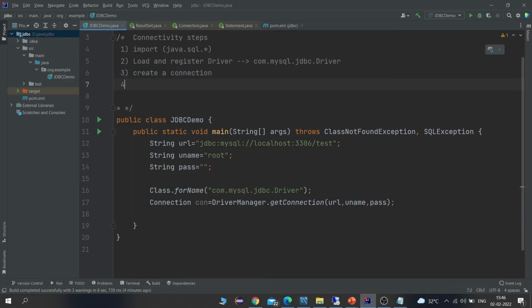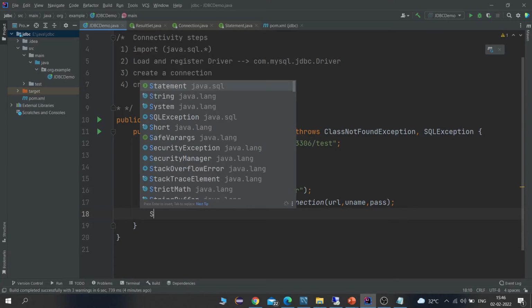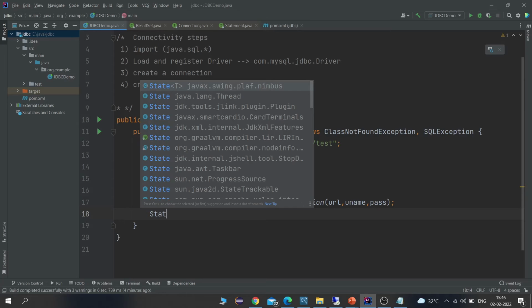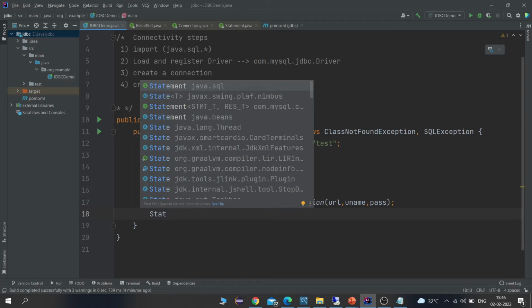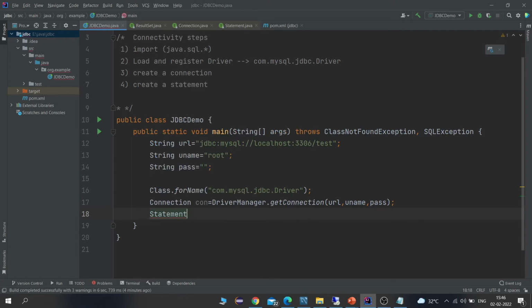Now the fourth step is to create a statement. So let's create a statement, java.sql Statement st. Now let's see this statement.